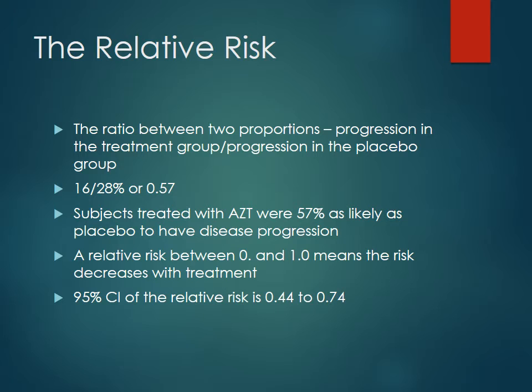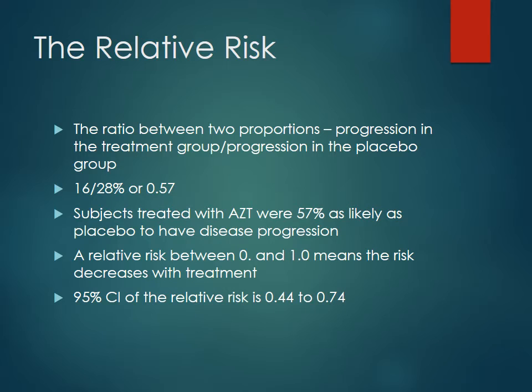And so when you're doing this, relative risks are always going to range between 0 and 1. So that means, again, if it goes between 0 and 1, then you know that your relative risk is lower for whatever your outcome is, versus if I have one that's greater than 1, then I know my risk is going to be higher, right? So if I were to compare these two groups and have a higher risk of disease progression in the AZT group, that value would end up being greater than 1, because that risk would be above the baseline.